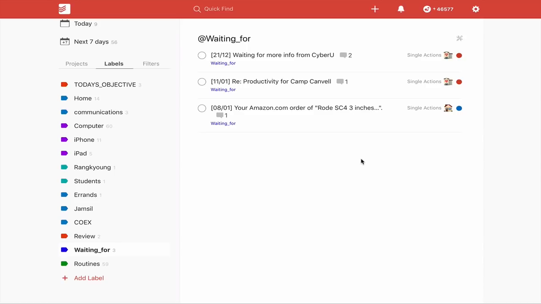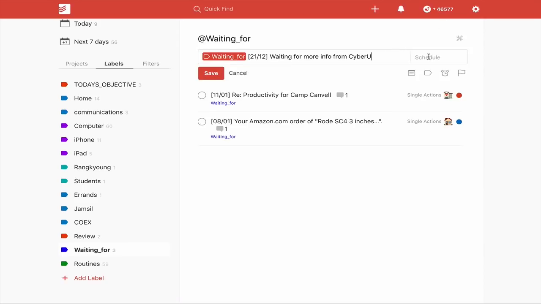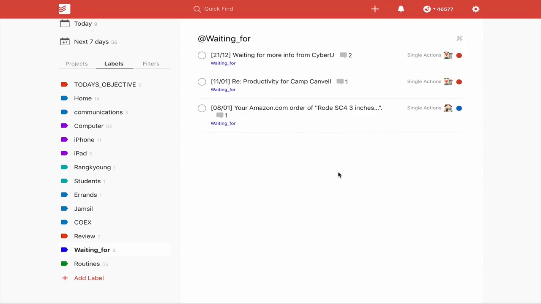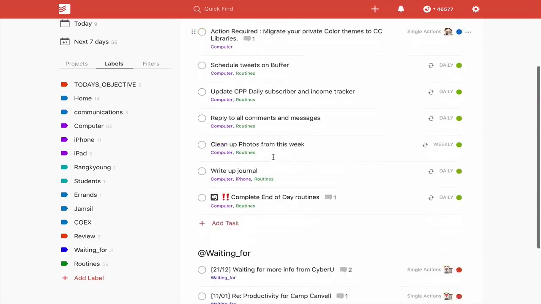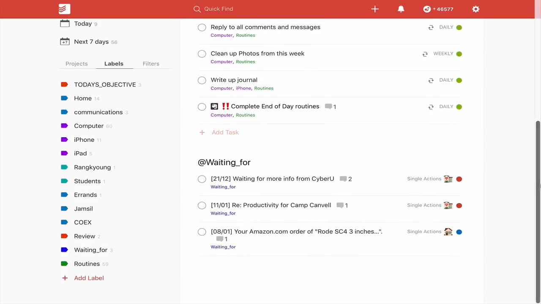If you want to see this in your today view, then just add a date to your actual task, and you can just add it in here. Like, let's say I want to chase this on Monday. You can add flags as well. I mean, I don't really. This is just because I'm going to see this every time I come through. At the end of the day, it's going to be there. I can see it. And generally, I don't usually have more than 2 or 3 waiting for tasks coming up. But this is just a really neat trick.